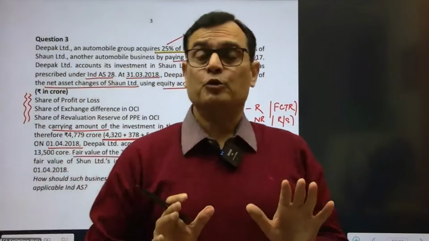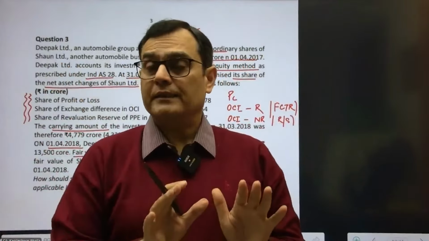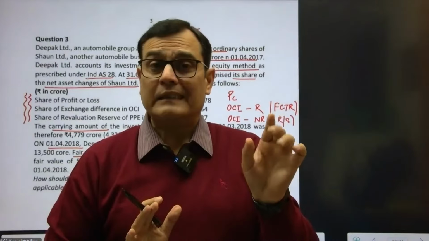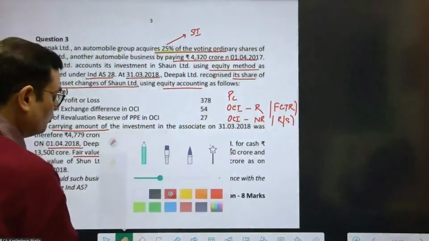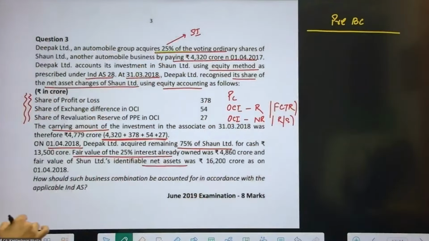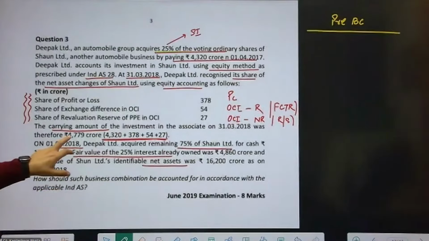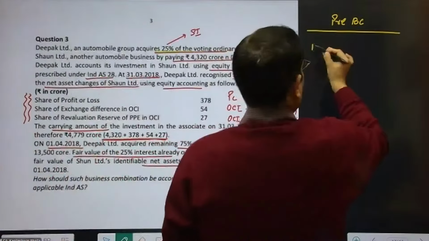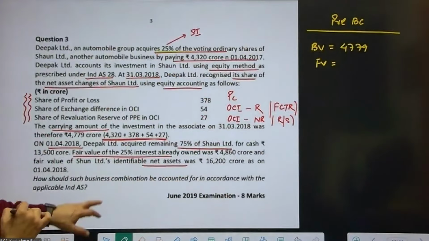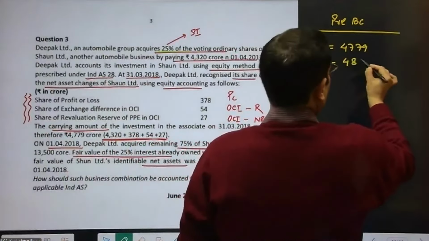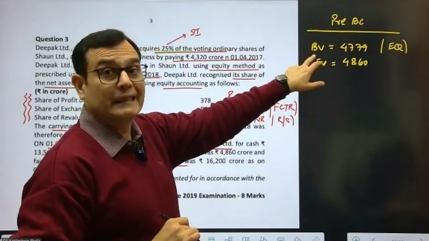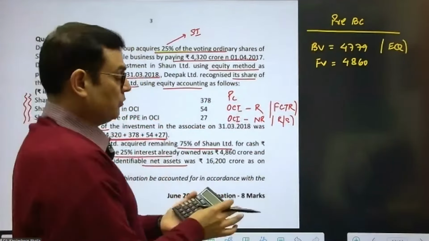Now, I would advise that in this particular case, you should put two separate entries. Updating the PHI is one, scrutiny of the OCI is two. So in the pre-business combination, do two separate entries, updating the PHI separately and also doing a scrutiny of OCI. So we're looking at the entries in the pre-business combination. Now tell me, which values are you going to compare? Can I say this 25% investment is appearing in the books at 4779? The book value of this is 4779. And what is the fair value of this particular PHI? Can I say the fair value of this 25% is 4860? Remember, this is based on the value using the equity method. So as per Ind AS 28, this is the book value using the equity method of accounting, and we compare this. So let's see what is the difference.